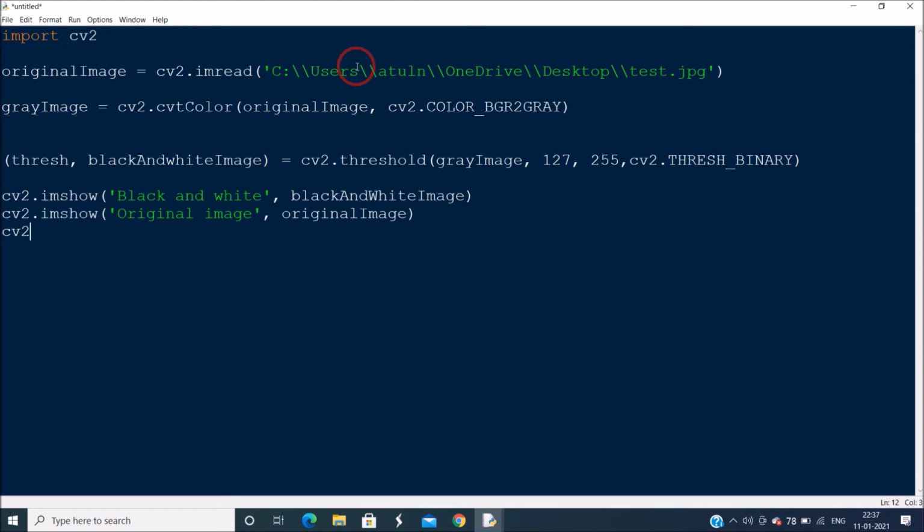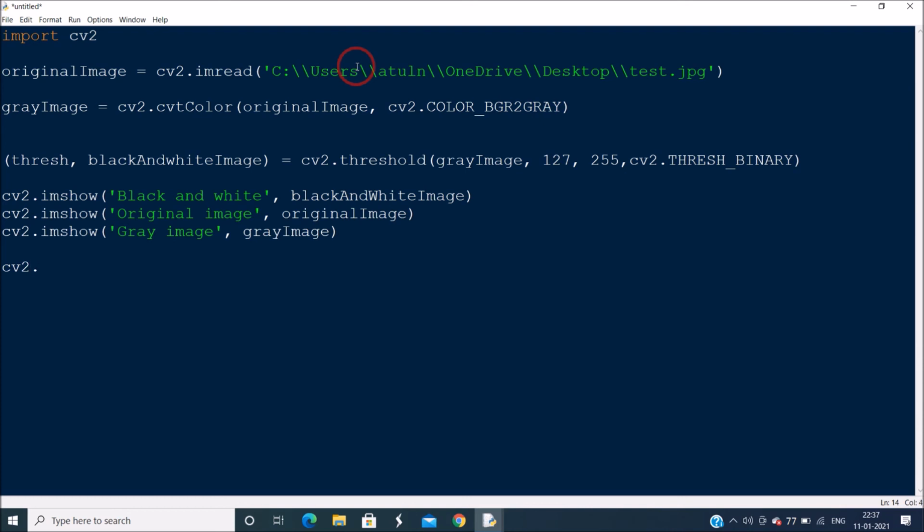The last thing is cv2.imshow gray image. This is for the gray image that will be produced. Now I will close it.